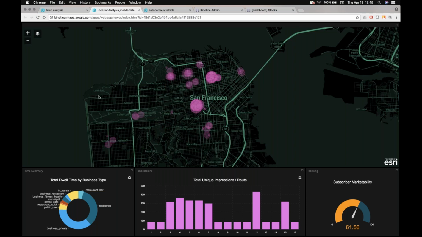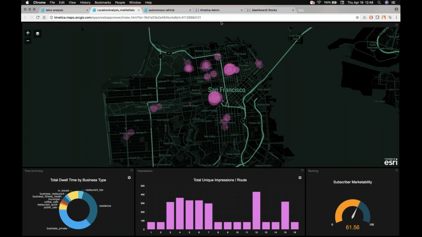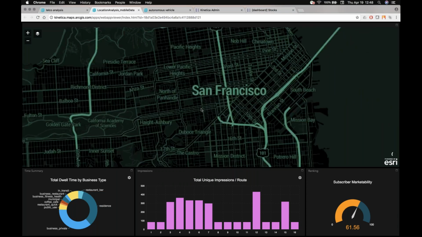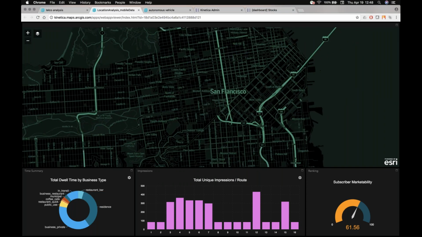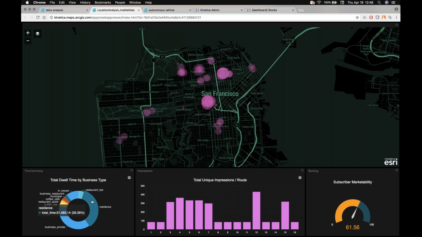So I can safely assume that both of these two areas are probably where this individual lives and or works. But more importantly, we can actually do spatial analysis to understand what's around those areas, right? So we can specifically pinpoint based on those exact locations. I can understand how much time this individual spends in a certain type of facility or business type and so forth.